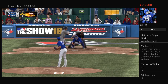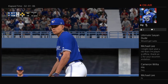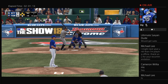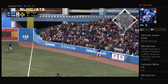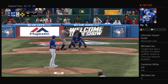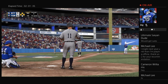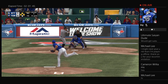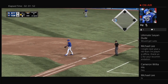In now, Brett Gardner, as he will look at a first pitch fastball for ball 1. His career history with Roberto Osuna, he's got a 3-for-7 line. The 1-0. And here's a ball hit in the air, but this will wind up being a foul ball. The 1-2. Ground ball sent back up the middle, and a glove flip for 1 on the first, and it's a double play, although the run does come in to score from third.